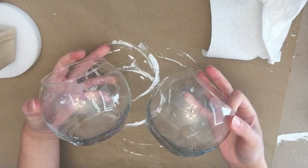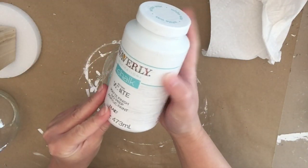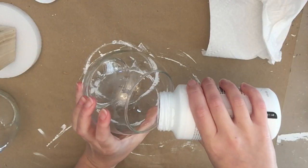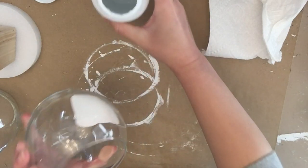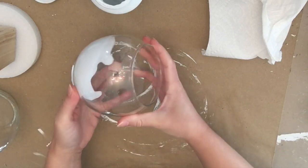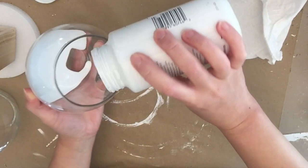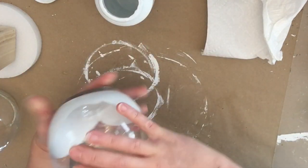Let's get started. All right, so I'm starting off with these globe vases from Dollar Tree. They're in the vase section. I picked them up a while ago. These are items that aren't just available at Christmas time. And I am pouring in some chalk paint, and we're just going to coat the inside of these. Now this I'm going to do in real time without speeding it up for a little bit, just so you can kind of see that process.